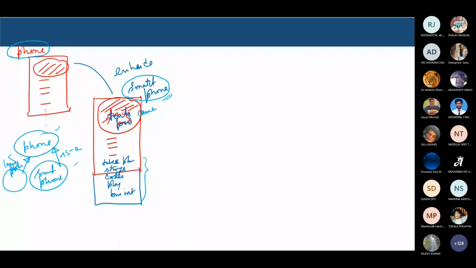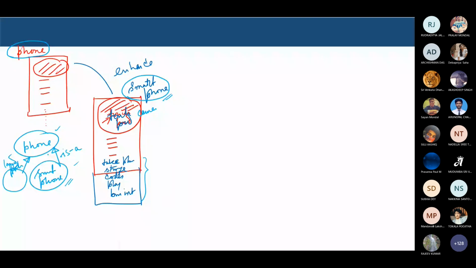Now maybe as a client I just ask that we have so many phones, or maybe as a designer you find that it is really difficult to maintain in your database those sophisticated phones having a lot of characteristics and behavior, along with those low cost phones which have almost nothing. So how do you deal with it? You say let us have both the classes coexist together. And when I'm writing this class definition, I can derive it from this. So a smartphone class can be derived from a phone class.